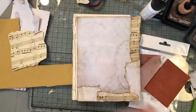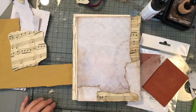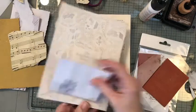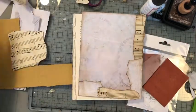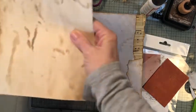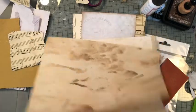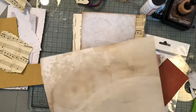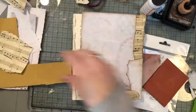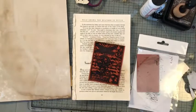Or maybe, let's see, do I have a piece of paper hanging around that we might want? This is the front, this is the inside. No, I don't want to use that. Okay, let's see, I need a piece of coffee dye. I don't have a large piece there. Hop up and grab one. They're right here. Whoops, what's this? Here's a piece right here. So let's, I don't want to do that pretty one with a doily piece on it. Let's do this one. Okay. So if we did, let's ink this up.